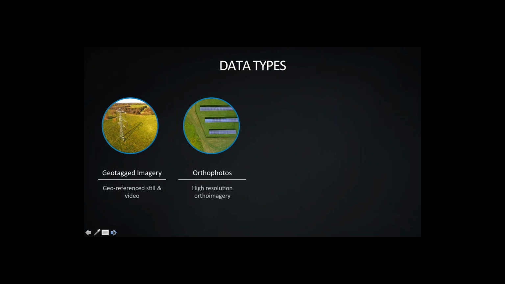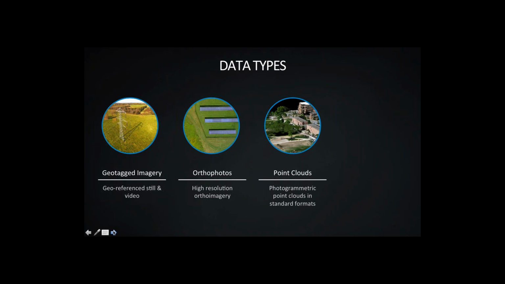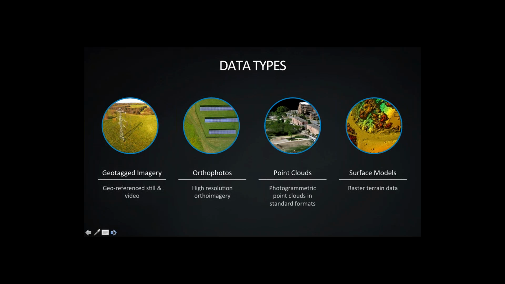We've got ortho photos, point clouds, which are tremendously powerful, and surface models, whether it's DSM or DTMs. Sometimes on the same flight, we can capture all four elements for our clients, and then different stakeholders may use a component of certain data, which before they just didn't have access to or didn't know about. So there's some real benefits there for the four elements coming together. Whereas in traditional surveying from aerial photography, you may only have one or two of those data types present or allowed, and now we're getting all four. So next slide.